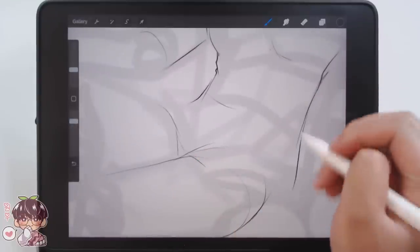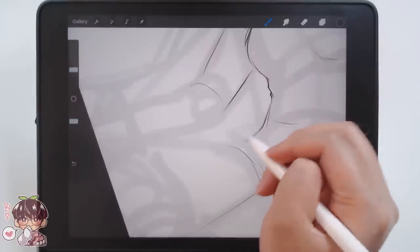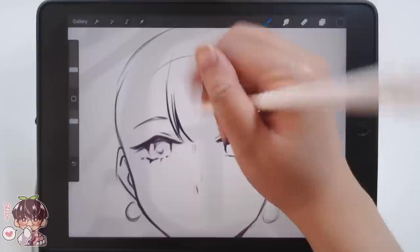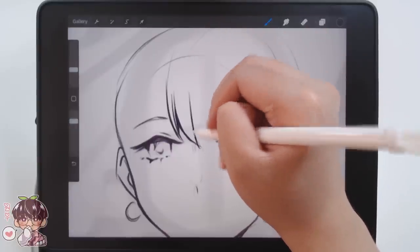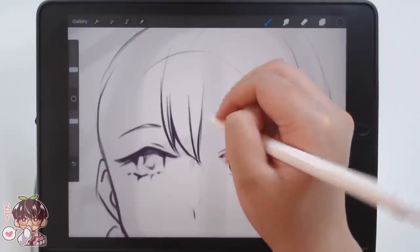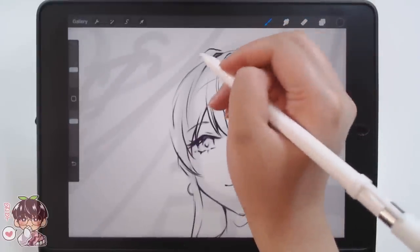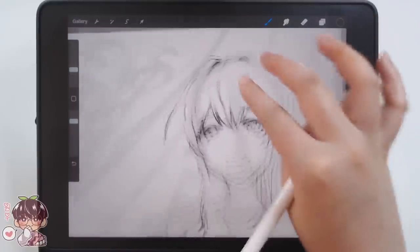So I did do the planning of the pose and a little bit of the composition with a larger brush. The brush I used was usually my brush that I use for painting and coloring. Because the brush is a lot larger, it's easier for me to cover a little bit more ground, and I don't have the need or the want to do detail at that point, because it's just there for me to plan and chunk in the pose quickly before moving on to the cleaner sketch.